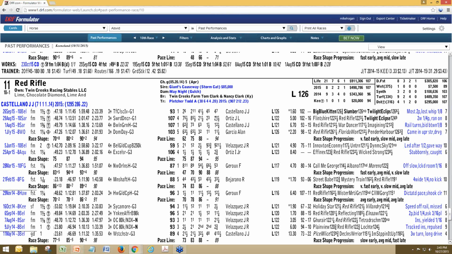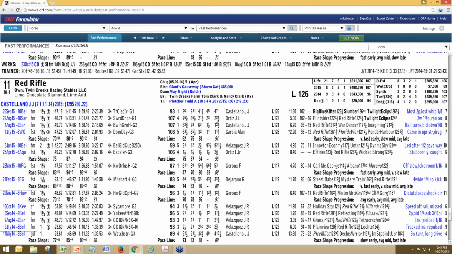One other thing it's going to do, when you have a rabbit like that, it tends to stretch out the field a little bit. It tends to spread them out. Normally in turf racing, the field's very bunched, and you see horses very close together because the paces aren't fast. But in this race, you're going to see them really spread out just because Shining Copper is going to be dragging the pace along so fast.